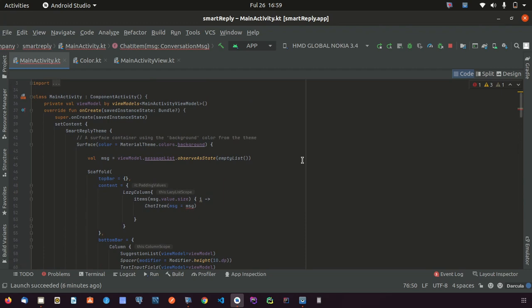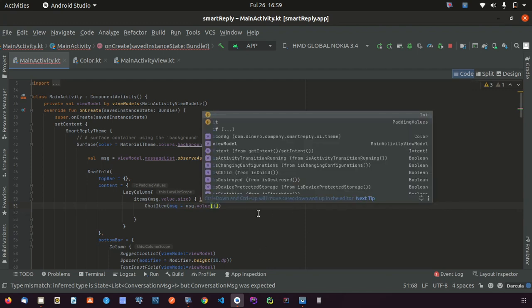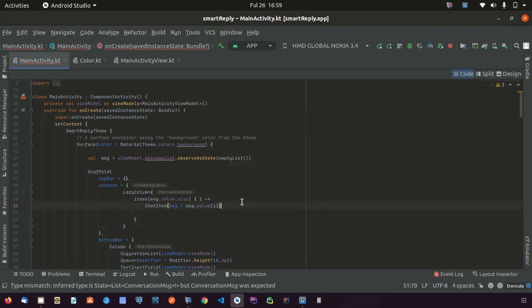But before we test it, I'm seeing a mess. I'm seeing an error here. So in order to solve this, we are going to access the index of the current iteration of the list and get the value of that current iteration, which should be the conversation message.